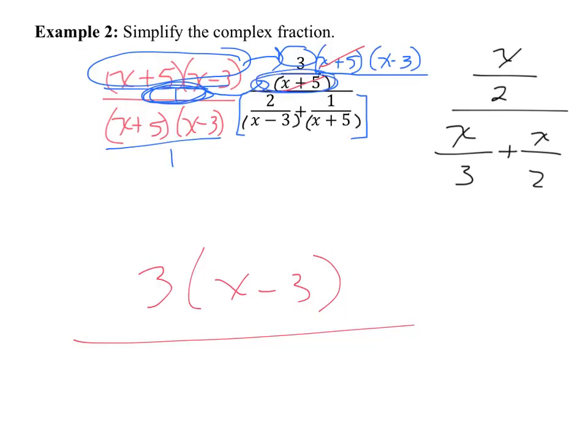times this here. So as a result, when I multiply this whole thing right here, it kind of just goes in the numerator. So instead, I'm taking this whole thing, just putting it in the numerator up here. And I'm seeing that the x plus 5 is canceled, right? So left behind this 3 and this x minus 3. That goes here and here. Now in the bottom, when I do this, this is where it gets tricky. I'm going to have to distribute this to this numerator and this numerator. Look where I'm pointing, please. I have to distribute this entire thing to this numerator and put it in this numerator.